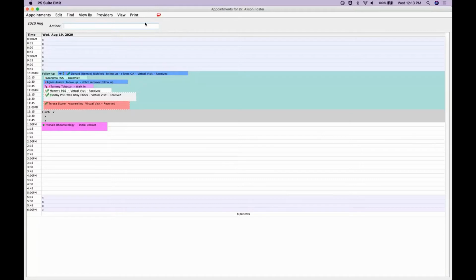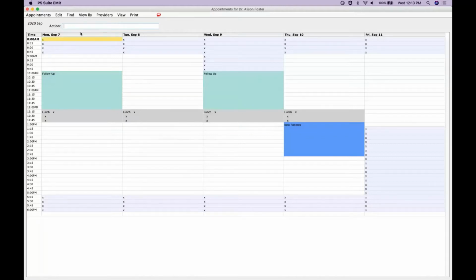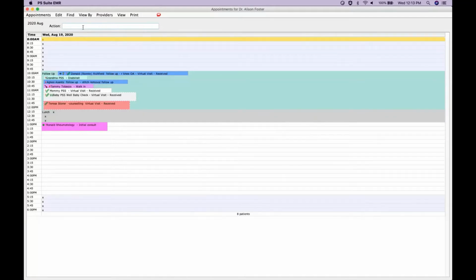Just to highlight how easy our program is to navigate, if I put W and press enter, there's my week view. If we look at our week view, we have background colors, different icons we can use, and different colors for reasons for visit as well. This can all be customized per site. And that's part of your training, how you can customize this appointment schedule for your needs. Going back to navigation, if I put 3W in that action bar and press enter, I'm 3 weeks ahead for my next follow-up visit. So 6M for 6 months. I can quickly navigate around to the different views with quick keyboard shortcuts.